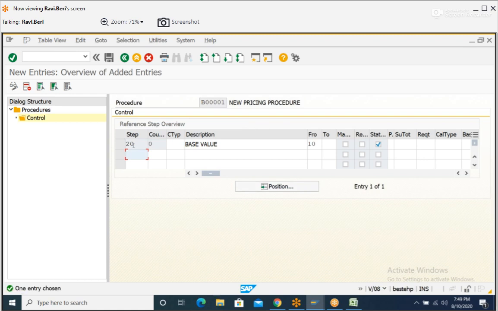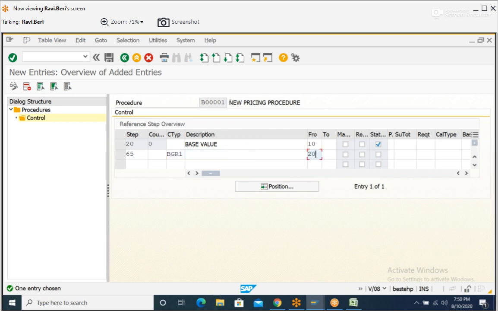Check statistics. We already discussed this: any discounts, you should place in between base value and gross value. Okay, so I'll place it.